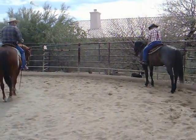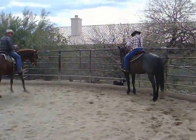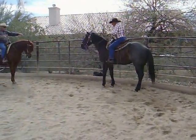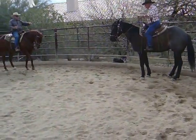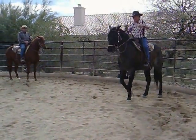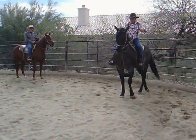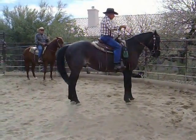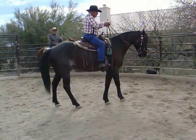Now shorten up your range. Pull out to the side. Get as short as you can. Pull halfway between his ears and that saddle horn. See if you'll back up. That's it. Okay. We'll try and get you to back up quite a ways. You might have to shorten up again, you see. Keep your hands down, pull out to the side and shorten up those reins so you get closer to his mouth.